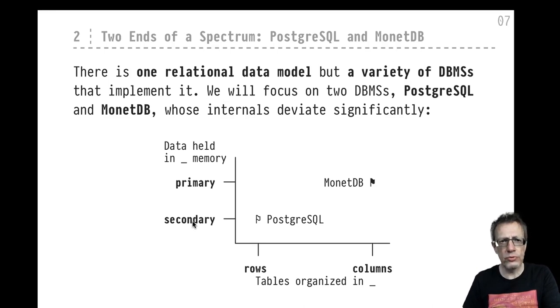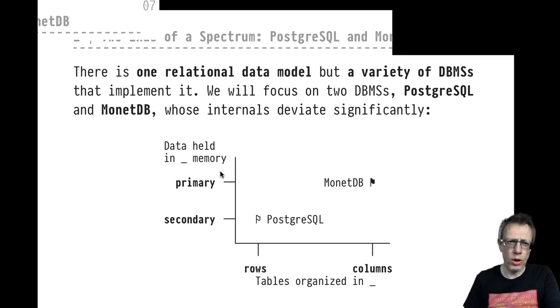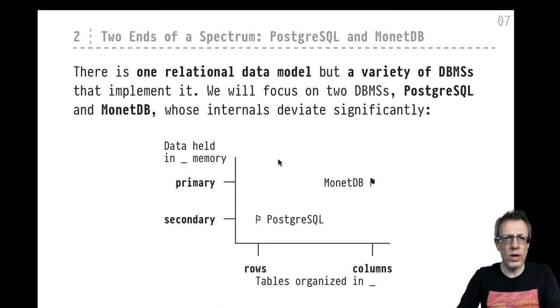MonetDB is organized differently. MonetDB data is primarily held in primary memory or in RAM, for fast access, of course. RAM is smaller, so MonetDB has to have clever strategies to have the important pieces of data that we want to query next in RAM. So other algorithms are used in MonetDB to decide what data is considered hot and very important at the current time.